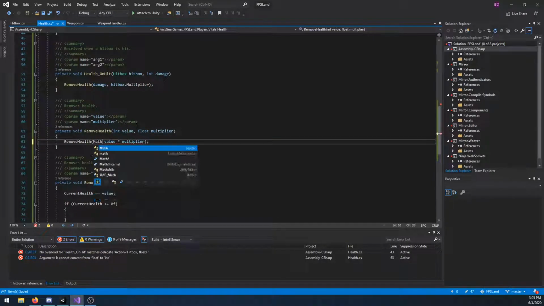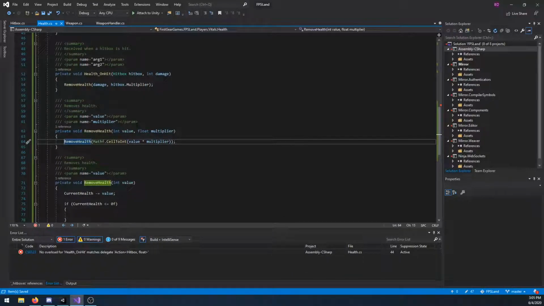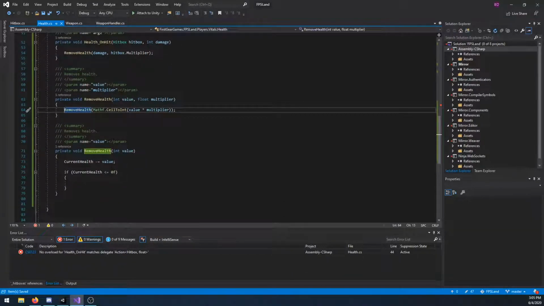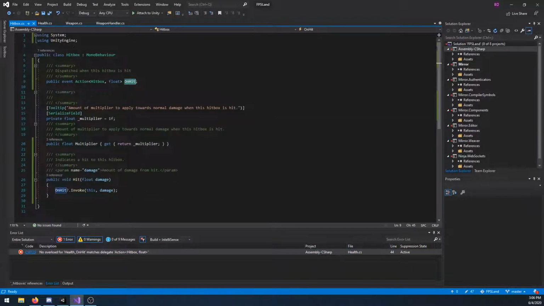Okay, and I think I'm going to use ceil to int, which means it's going to round up because I don't want to accidentally do 0 damage. I want to always do at least 1 damage if you hit something. I need to change this to an int.